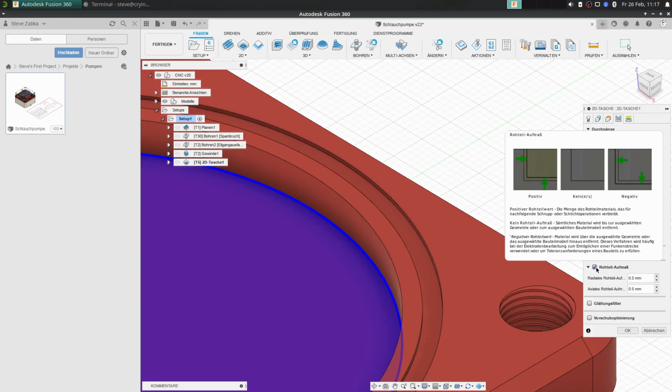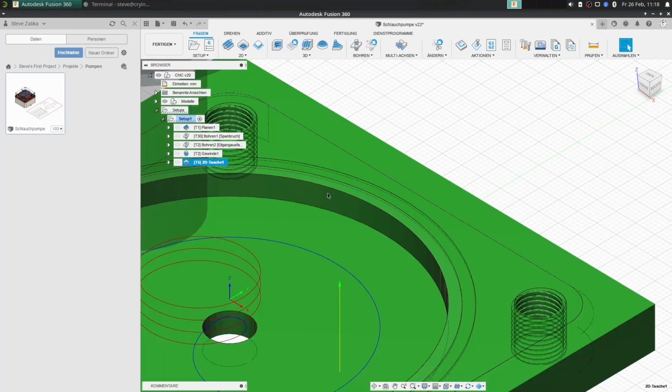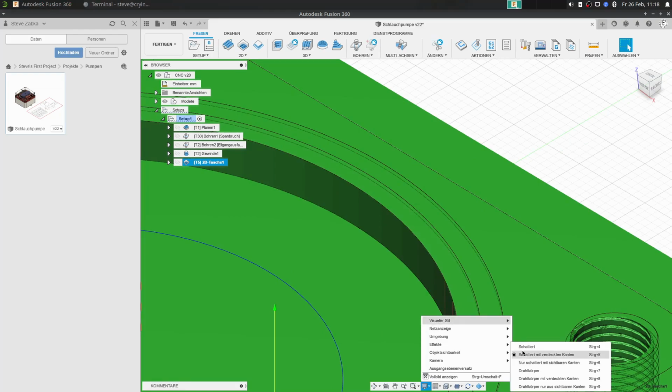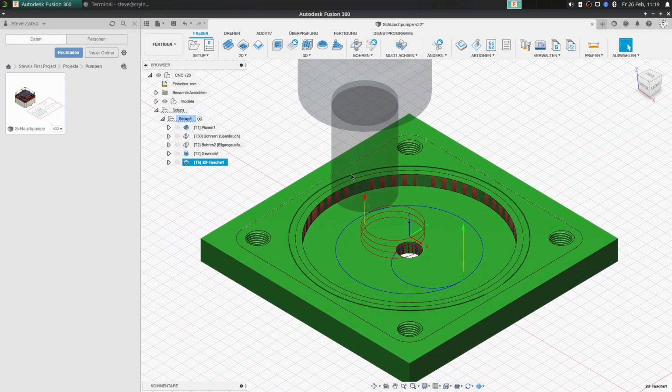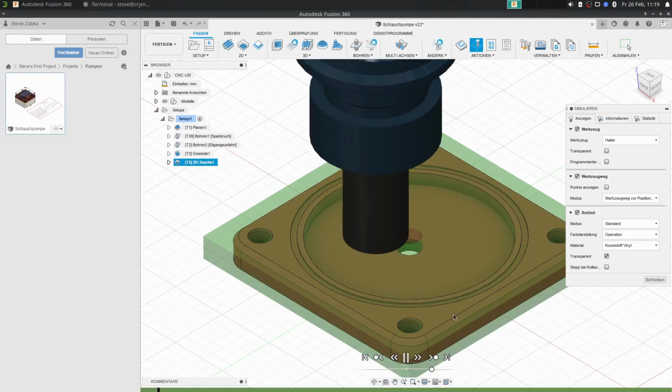Okay, but in this project we don't need this one, and I click on it, and we are finished now with this operation. Then we go to the simulation and look again at what happens now.